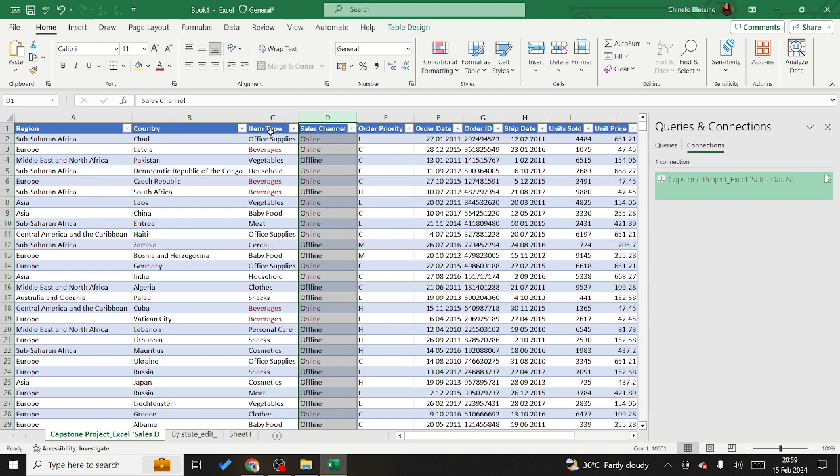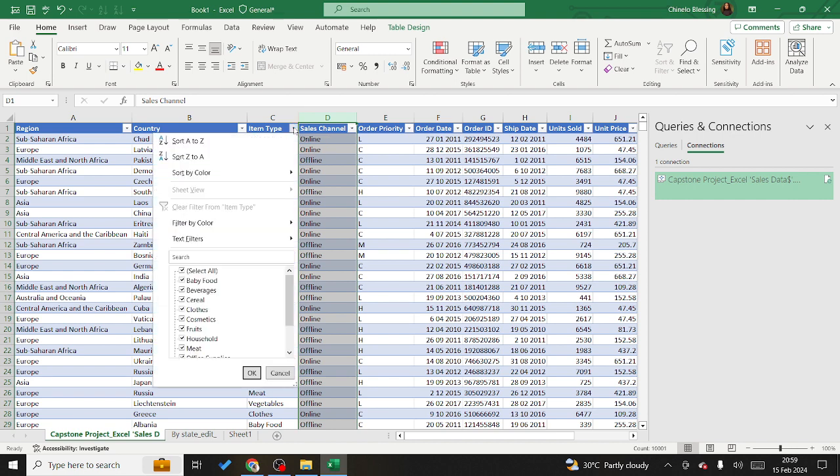But in filtering, what you want to do is remove every other piece of information that is not this information. For instance, you want to say, okay, the only thing we want to see on this column is just beverages. We don't want to see anything else.